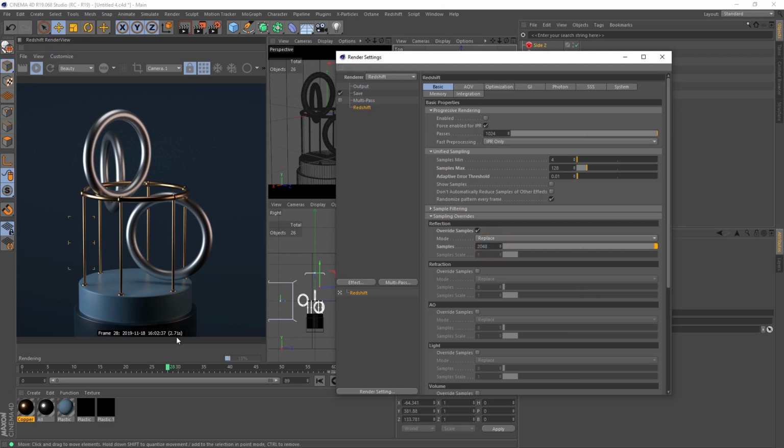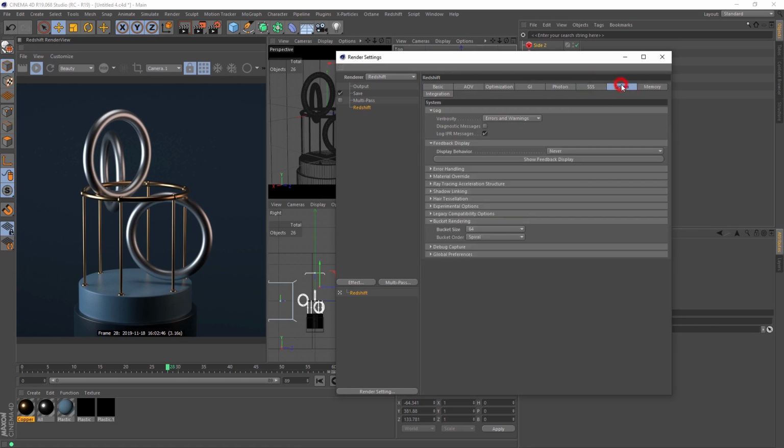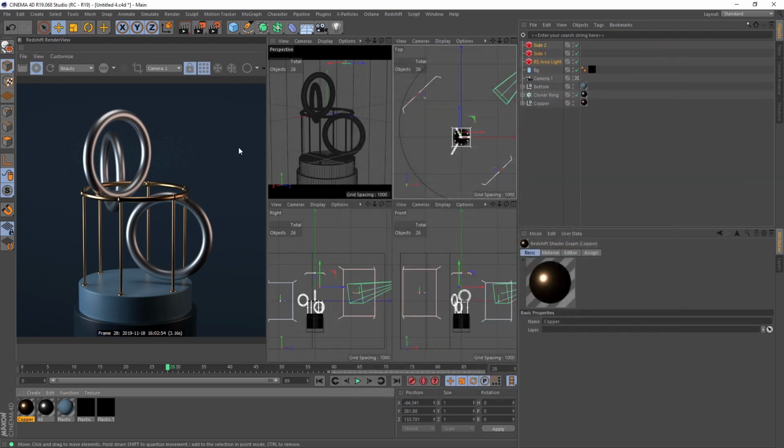Multiply by 2, 3 seconds. And don't forget to set a big bucket size. Sometimes it improves render time. Everything is ready here and our samples are ready, so we can render this out.